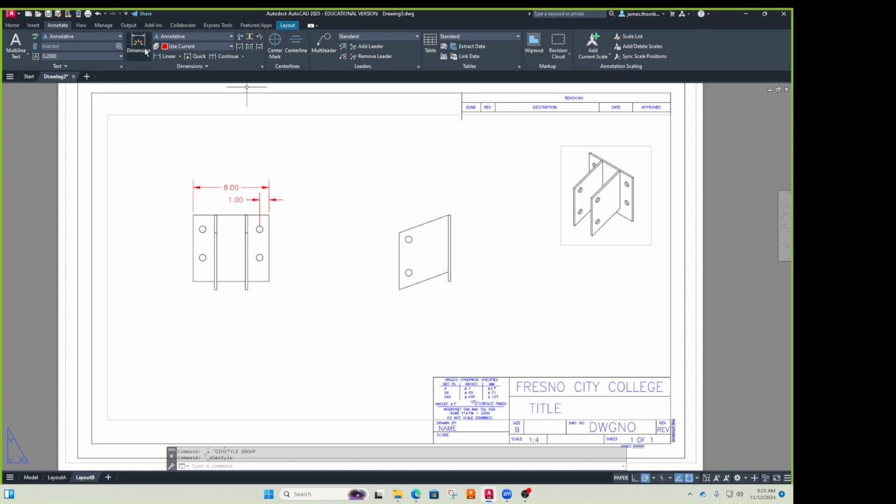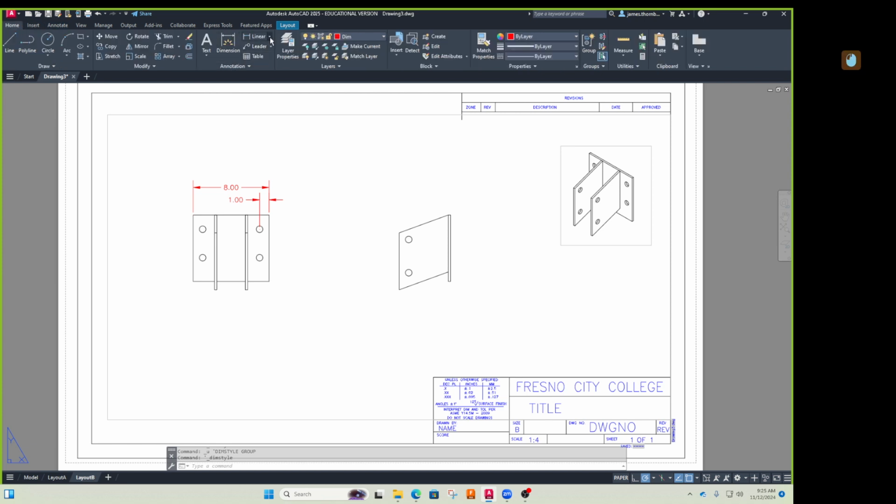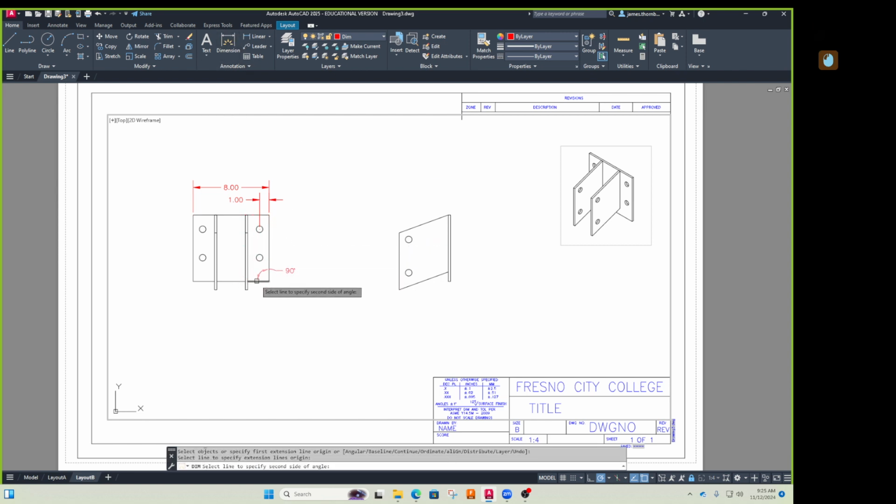So you can go just to a dimension here. You can also, right here, if you have a specific type of dimension you want to use, and you don't want to have it try and automatically guess what it is, you can pick from here. If I just go to the dimension wizard here and I pick the line, and the line, it's automatically going to give me the angle. If I just pick one line, it's going to give me the length of that line, right? But if I move over, just like in Fusion, SolidWorks, based on where I move it, it's going to give me the horizontal, the full length, or the vertical.